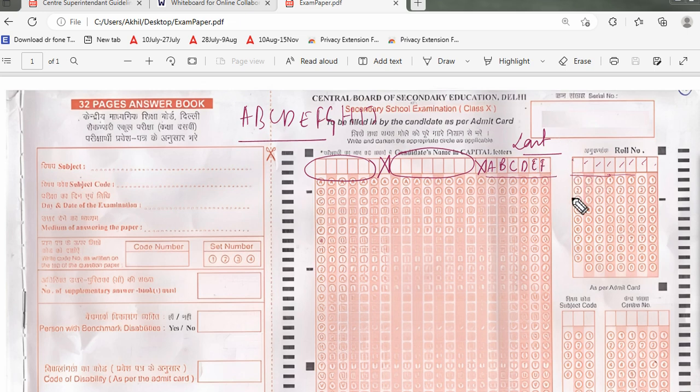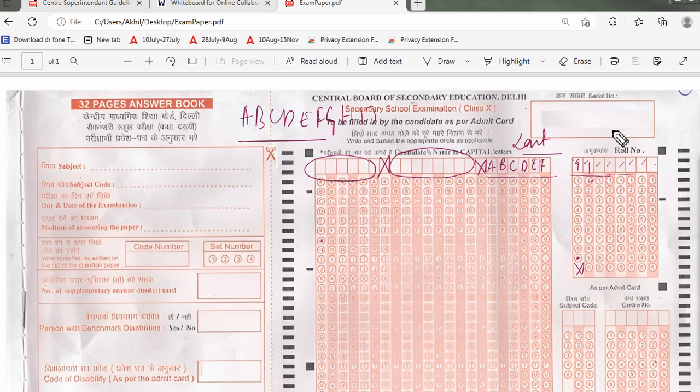For understanding, your roll number can never start with 0, so it does not have any 0. So it will be something like 91235. You are getting 9, so you put 9 here. You are getting 1, so you put a dot here. Whatever you want to do, if you want to dot and then come back to circle, or circle at the time of doing it, the two methods are up to you.